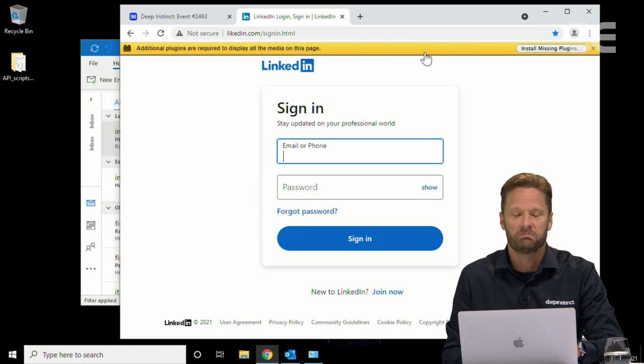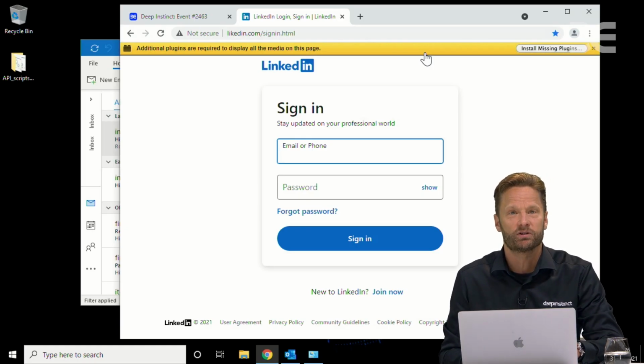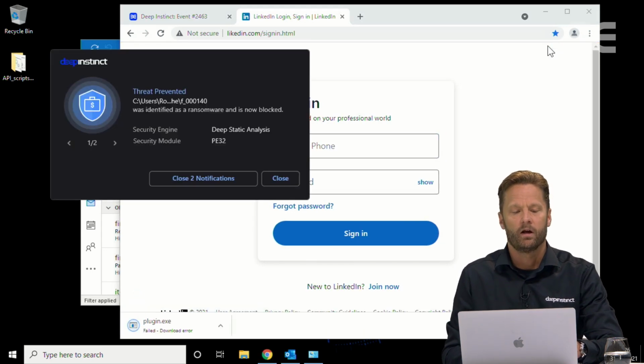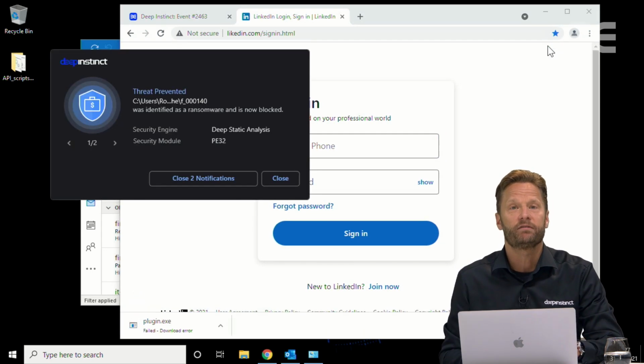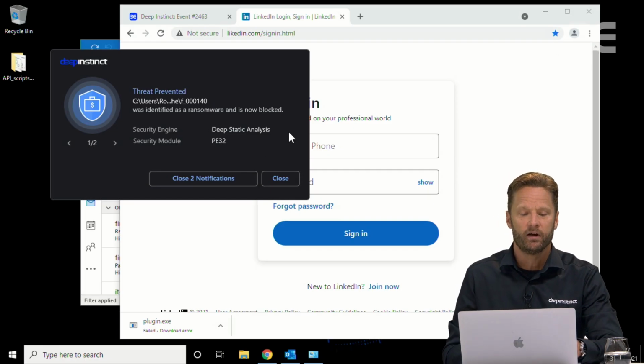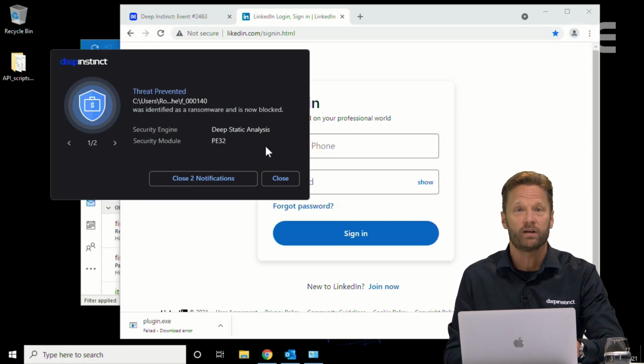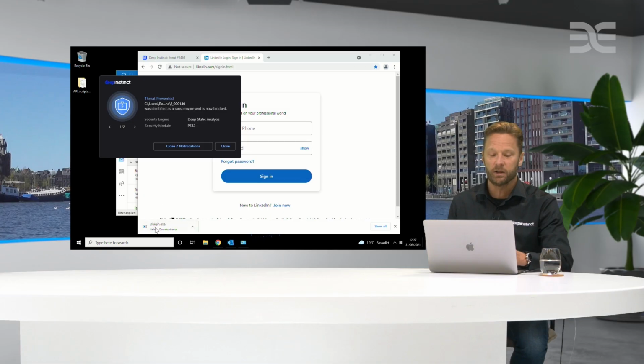Not aware of any risks, users just like to follow the prompts and click on this notification bar as well. What happens, and luckily I have Deep Instinct installed on my endpoint, is that it prevented the download and execution. As we can see in the browser, the download errored out, the download of a ransomware file on my end system.